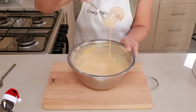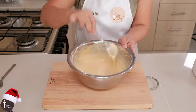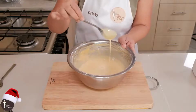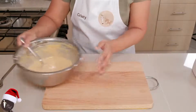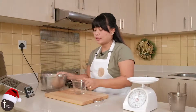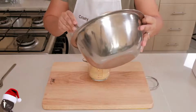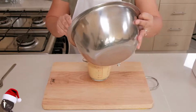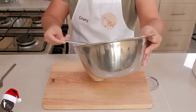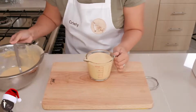See that? So you need to have this consistency here. So you always check with a spoon. So that's the right consistency that we have there. So it is smooth. That's right. So now I'm going to put this in a jar like this, so when we pour it later on, it won't be anywhere. So our butter is ready. That's it. So I'm going to put some of that later on.